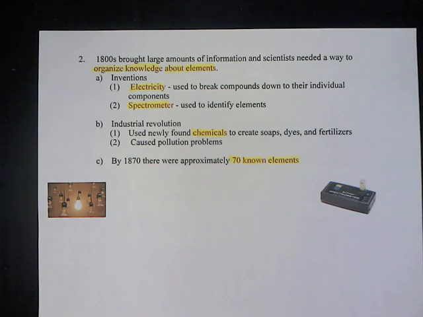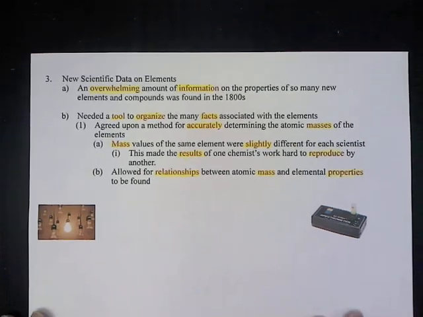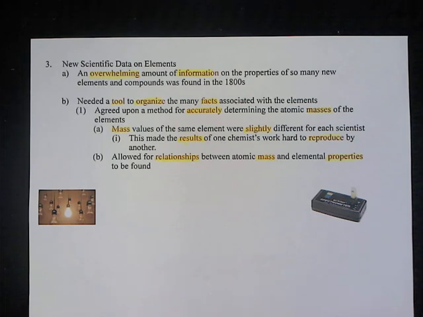So now we've tripled our amount of elements, and no longer is it easy to flip through a stack of elements and their properties. We need a way to organize that information. The scientists say, hey, there is a lot of information. It's like flipping through a manual. It's a very tedious process. We need a quick way to have a snapshot of what is happening in those properties.